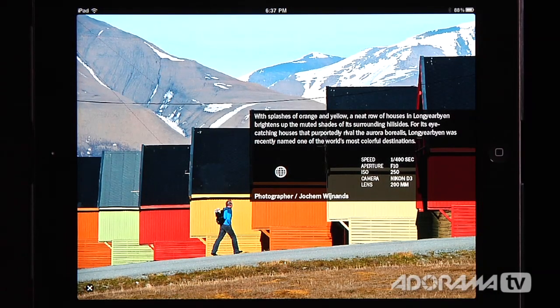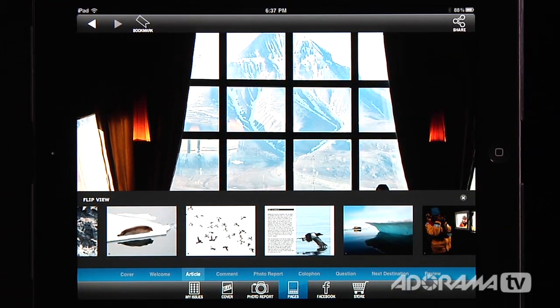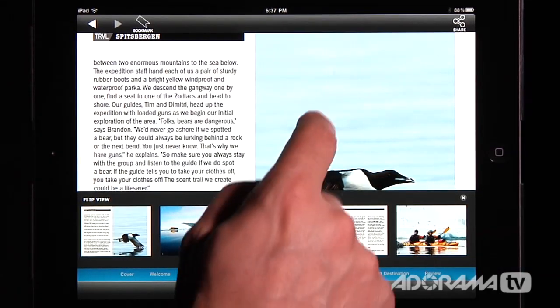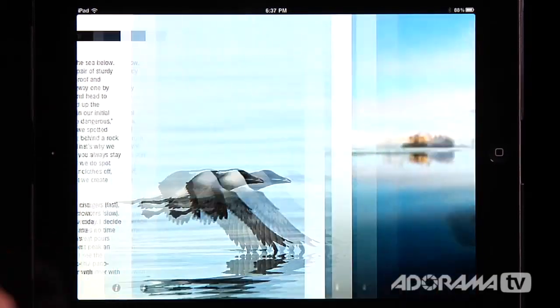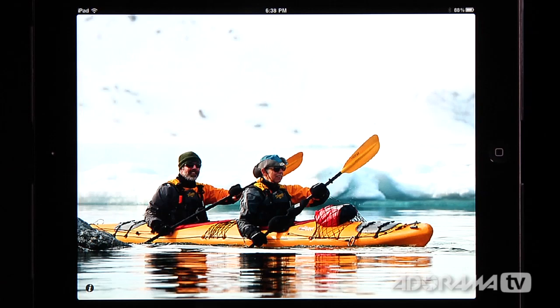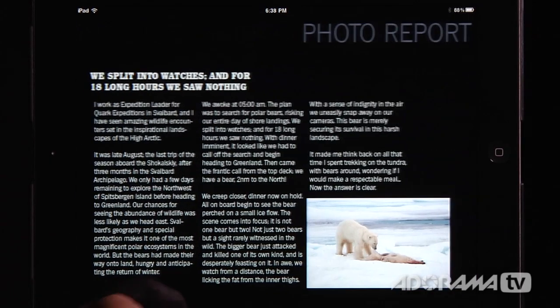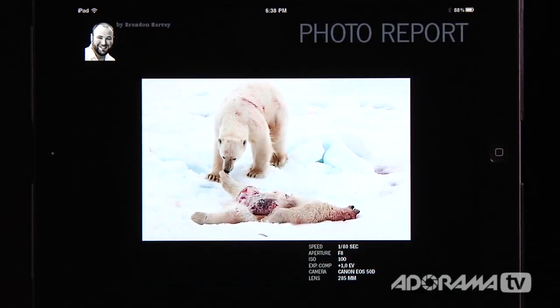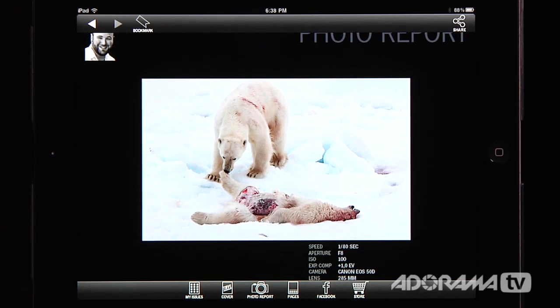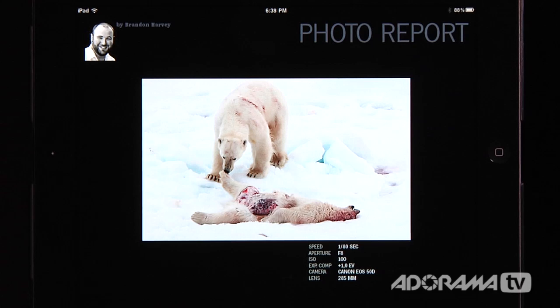So if you want to go and try this yourself, you can. I can close that and zip through here, go through all the different pages and get right to where I want to see some of these amazing images. But it's not just photos — there are also a lot of articles, so you can read about the travels, what people are doing in each of these different places, how the photos were made, the expeditions, and the missions they were on. You get all the information about the photo plus the adventure the people were taking when they took it. There's also a photo report feature — click on that and you can zip through all the different photos and see exactly what each photo is about and all the different settings. If you want to be interactive, you can click the Facebook icon, log in, and interact with other people who are reading the Travel iPad magazine.